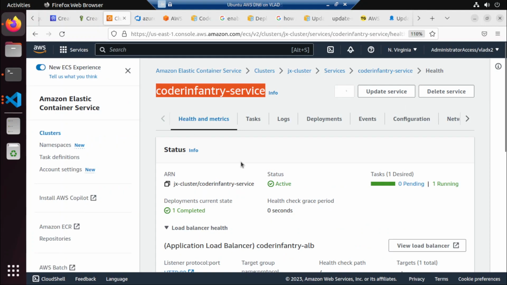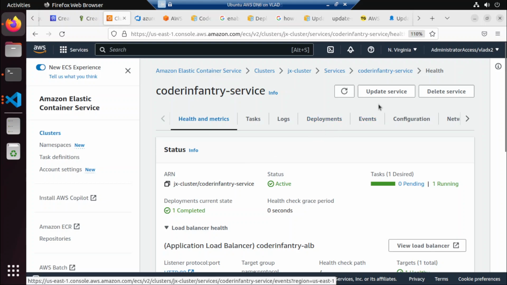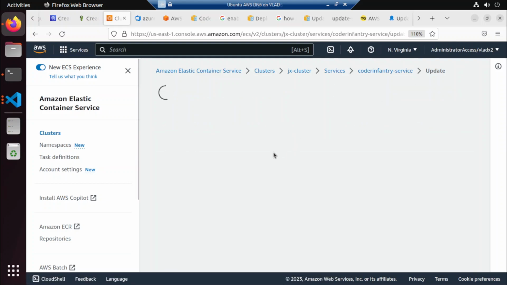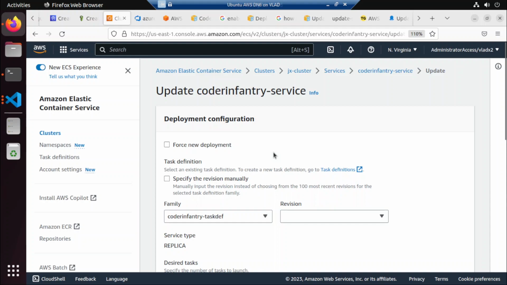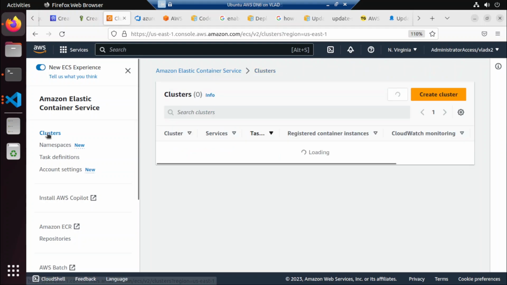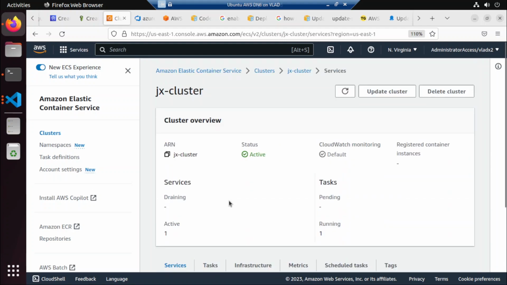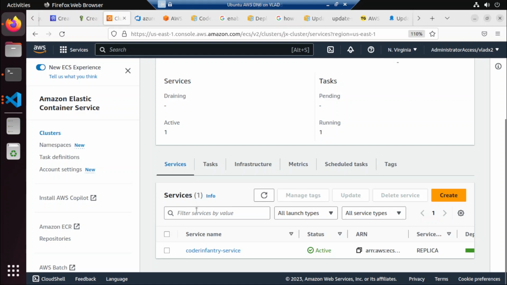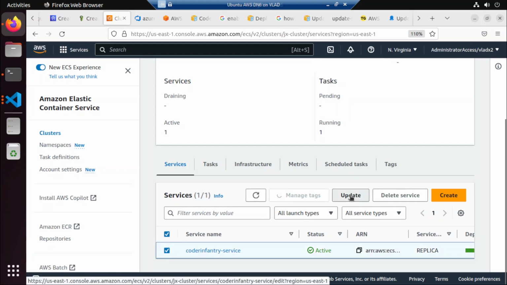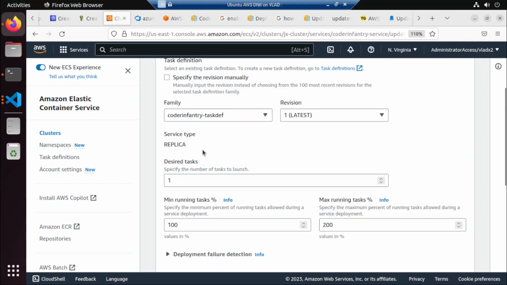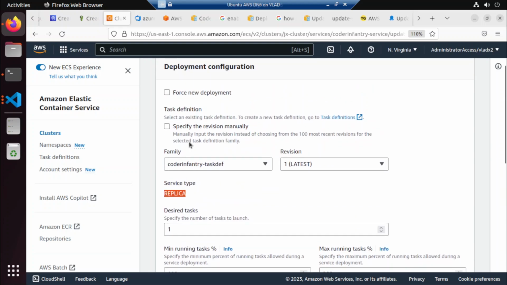How do we set the blue-green update service? So can we stop this? Update cluster metrics. Service type is replica.